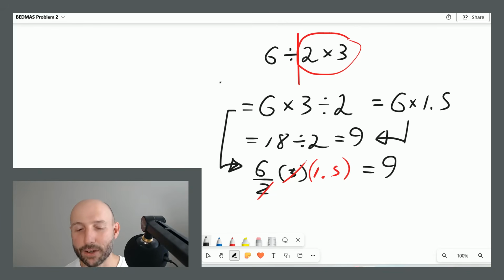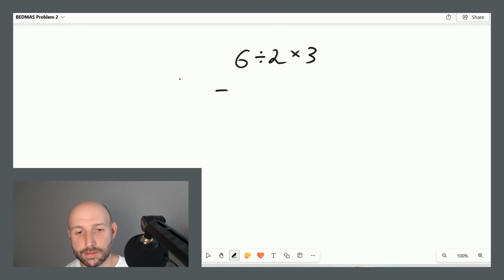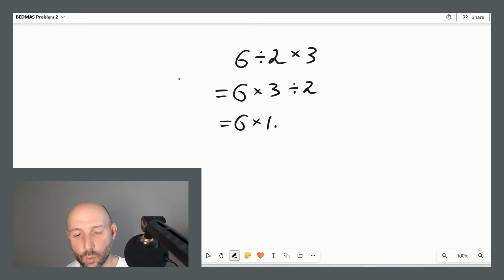So that's that second error, is thinking that you have to multiply first and then combining that with the first error where you separate the 2 from the division. Now, the one thing I'd like to address is a common question that people may have, which is, if we write something like this and you rewrite it to put the multiply by 3 first, how come we can do 3 divided by 2 and get 1.5? Isn't that a case of separating the 3 from the multiplication?